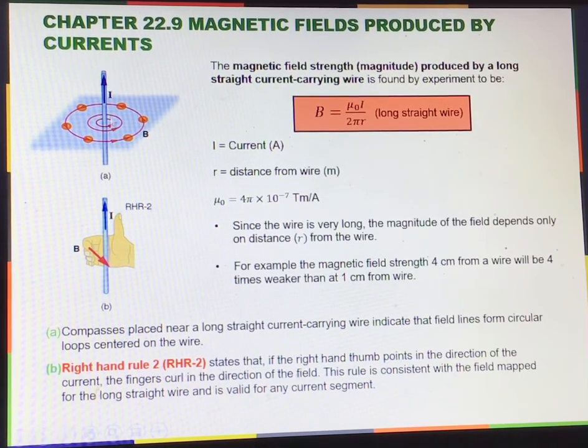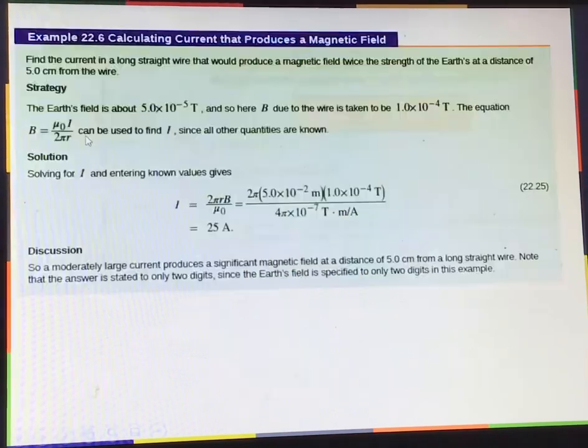So in this example here, you can see that the magnetic fields are circles around the direction of the current. So these are just magnetic field lines that are pointing in this direction. So this would be in the counterclockwise direction. So for example, if the current is going up, the magnetic field is pointing in the counterclockwise direction. If the current is pointing down, then the magnetic field is going to be pointing in the clockwise direction.